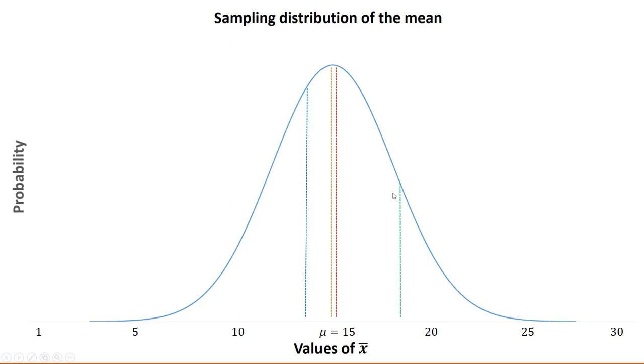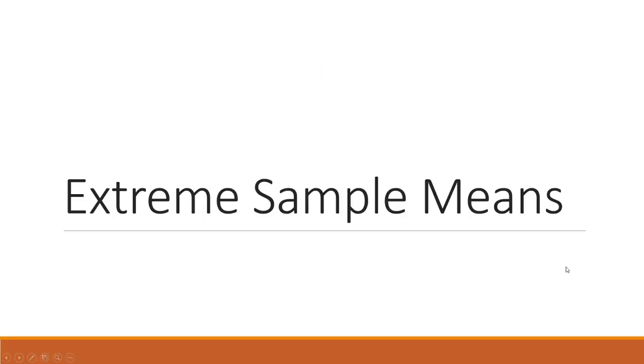What you can see is that every time I go and collect a sample, it is some particular value from the distribution of sample means. And I could keep going and keep going and keep going. The most likely sample means that I will get will be the ones that are near the mean. I'm most likely to find sample means somewhere around 15. Those are most likely. You can see it from the distribution. It's very unlikely to find a sample mean that's way out here near 25 or way down here near 5. Very unlikely. Okay, so this is the sampling distribution of the mean.